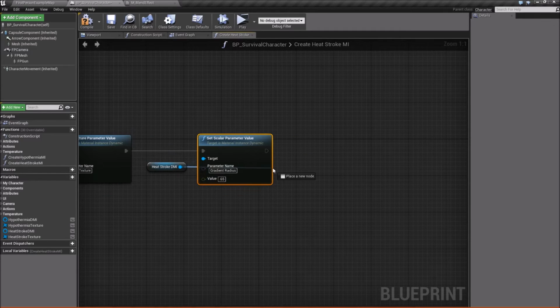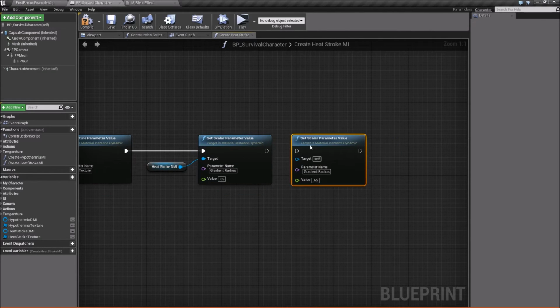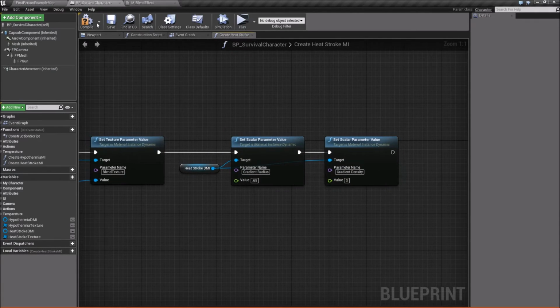Now we want to do the same thing again, add another one, except this time it's not radius, it's, what is it, density. Yeah, it's density. Plug this in, make sure you plug in the target, and then the value for that was like 3, I want to say. So compile and save, and there we go, so that's good.